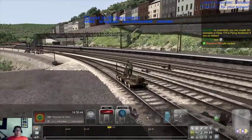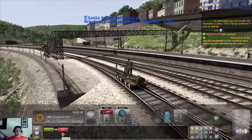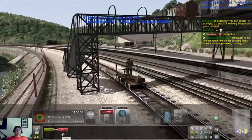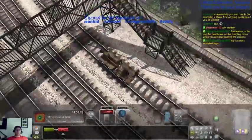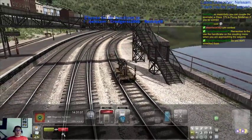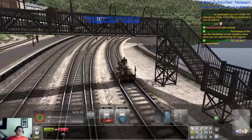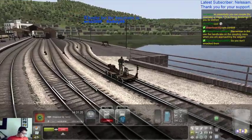Right, now I can never remember how to brake this thing. I think it's with the handbrake. Like so. Right, then we put that into reverse. And we stop. And then we pump in reverse. Remember to use the handbrake when approaching the wagons, so you don't smack them.